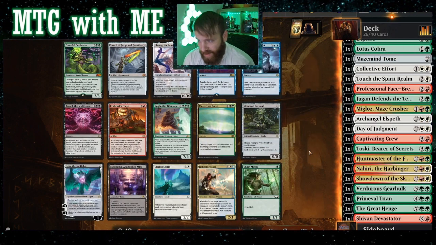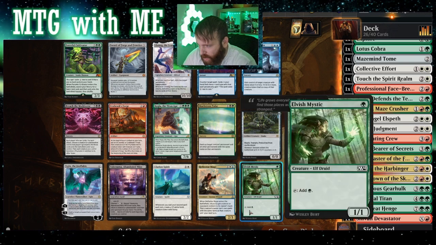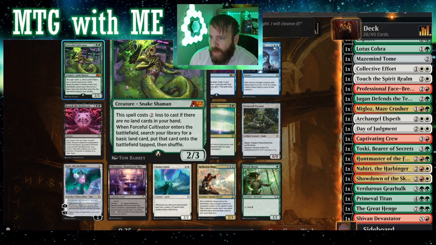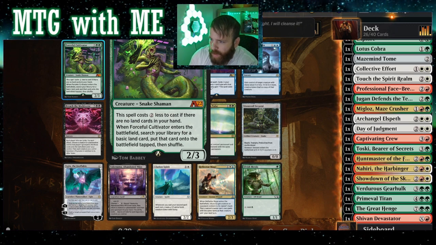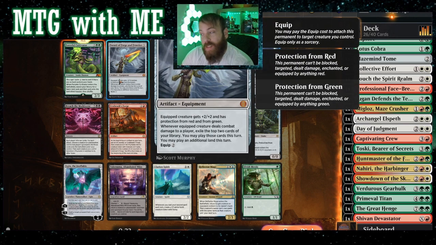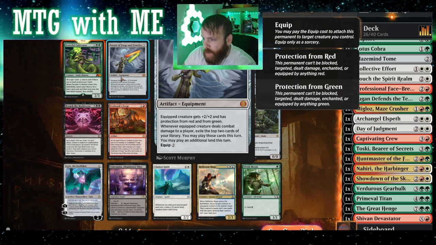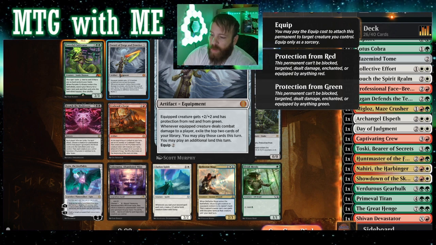There's Ulamog. That's a strong one. Ugin, but it's not the good one. Reflector Mage, cool. Absorbed Energy. We're not doing counters. Forceful Cultivator, 4-drop, 2/3. This spell costs 2 less if there are no land cards in your hand. ETB, search library for a basic land card, put it on the battlefield tapped, then shuffle. That is probably what we should do. But Hoop creature gets +2/+2 and protection from red and from green. Deals combat damage to a player, exile the top 2 cards. You may play those. You may play an additional land this turn. That could be also very useful.